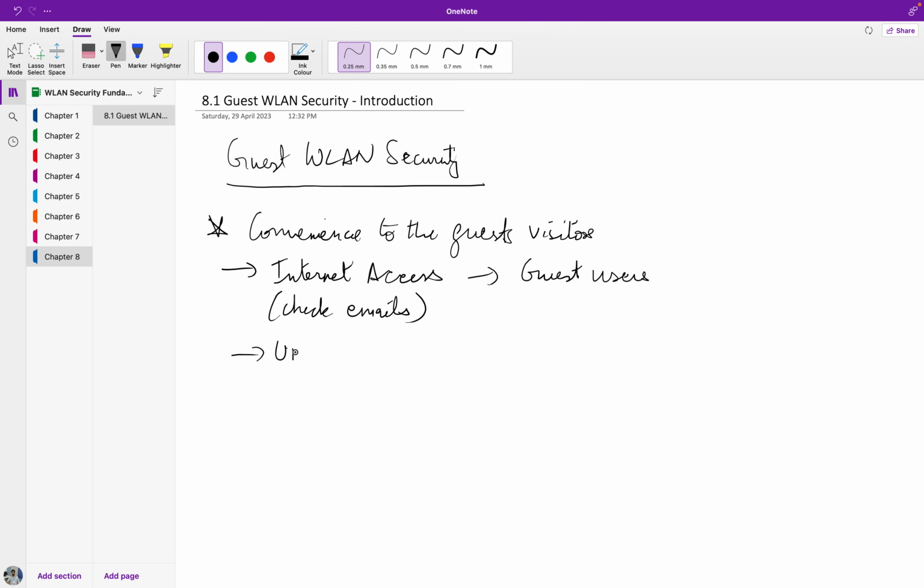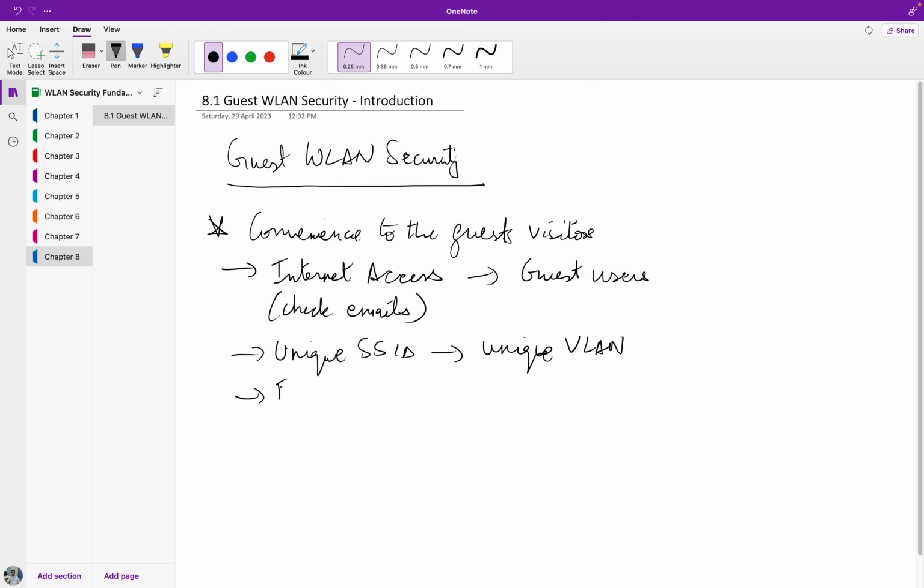They have a unique SSID for guest mapped to a unique WLAN at the back end, right? On top of this, they have special firewalls implemented, which restrict the guest users and their capabilities, and probably also their bandwidth sometimes.